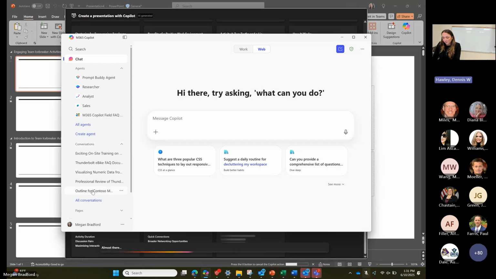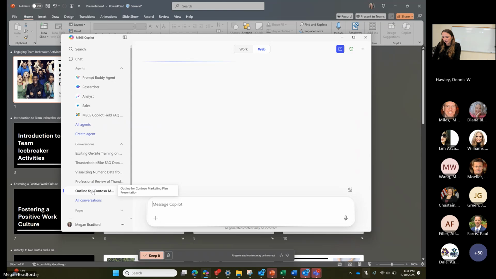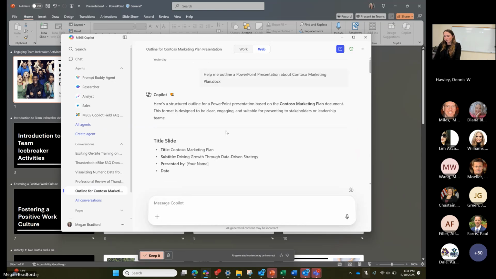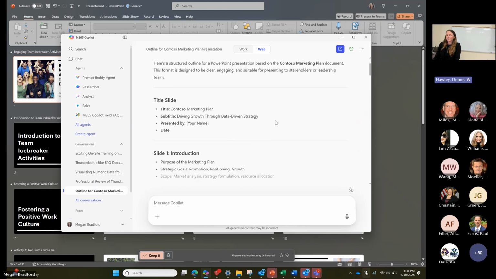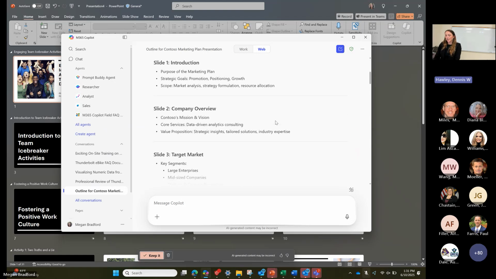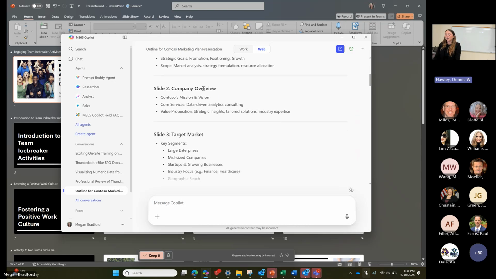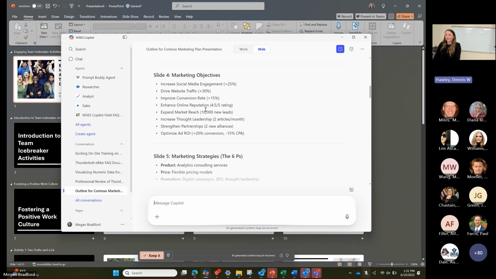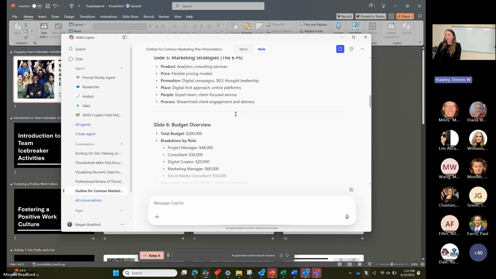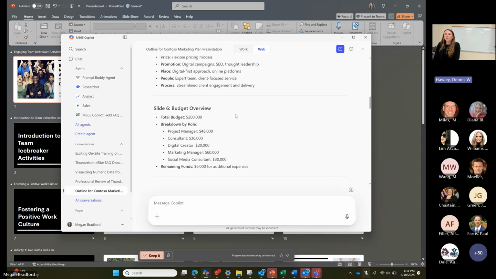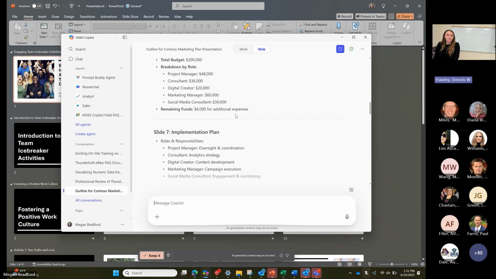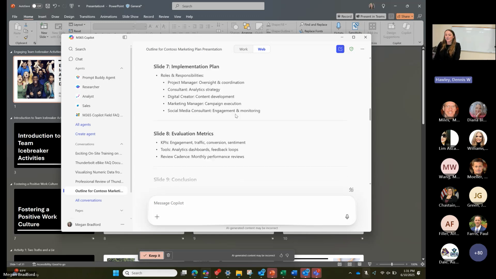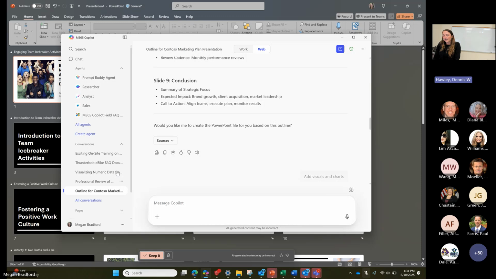And I am going to ask it to help me outline a PowerPoint presentation about that same marketing plan that we referenced earlier. And here is a structured outline. So it gave me the slides with the important key points that I could cover. And it even included some of those figures from that document. So you still aren't starting from scratch. You can still help with that ideation process and those beginning stages of brainstorming.